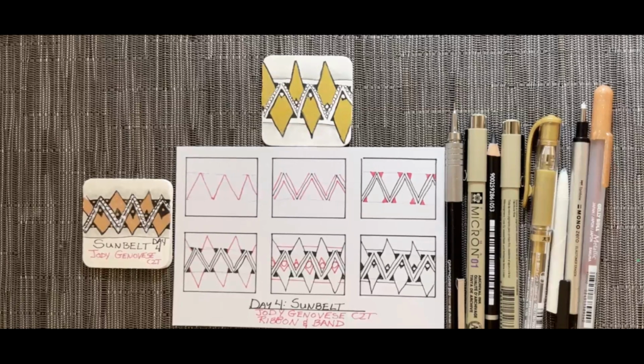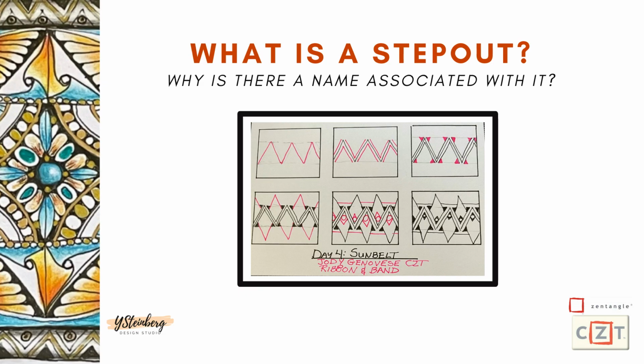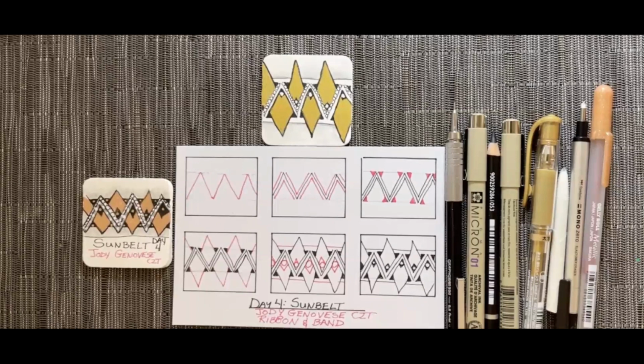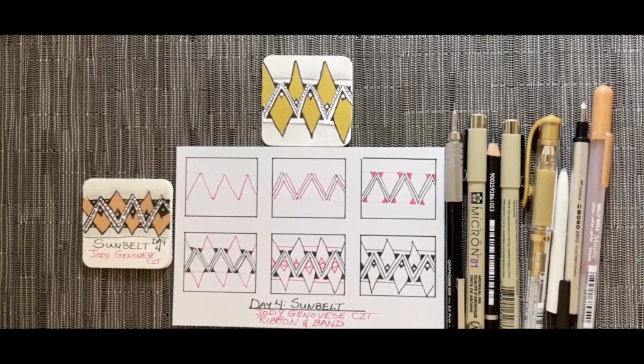Before we get started drawing the tangle step out, I want to talk about an important concept in Zentangle. What is a step out? Step outs are like the road maps of our tangle journey. They provide us with those crucial step-by-step instructions, guiding us one line at a time. They start with the first step in red ink, then move on to the next and the next, with each new step highlighted in red, while all the previous ones are in black. By simply following along and drawing what step outs show you, you'll soon have a completed piece of artwork, whether it's a small or large piece, all put together one step at a time, one after the other. During Inktober Tangles, I'll be sharing these step outs for all the patterns we explore.